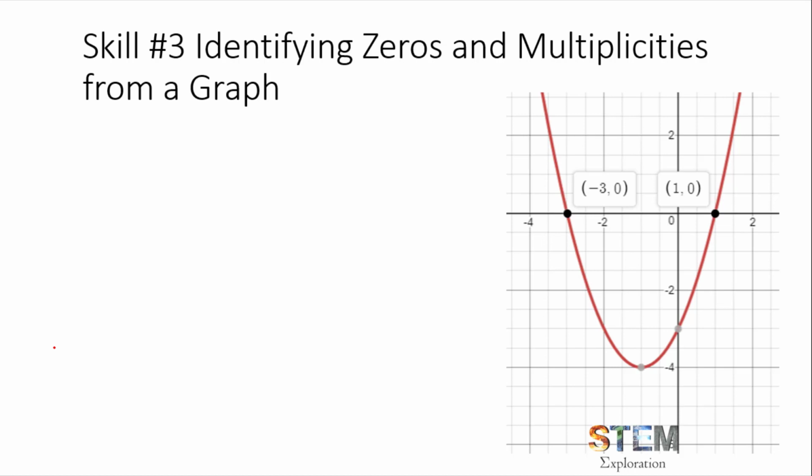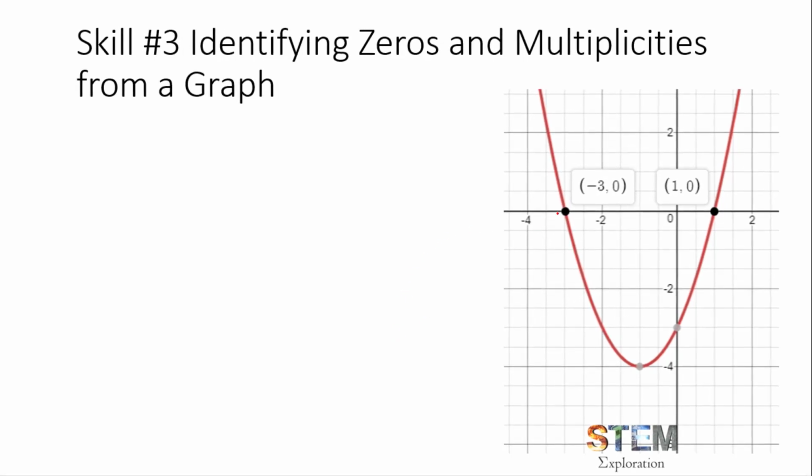So with that said, I want to expand this even further. I want to identify the zeros and multiplicities from a graph. And one thing that we noticed before is that it was a 4th power graph, right? And this one looks like a quadratic. It's really symmetrical. It probably is a quadratic function. And normally I would just tell you what the power of the function is, but I'm just going to leave it blank at the moment here. But if I look at this and find my roots or my zeros, I see that my zeros for this given instance are just negative 3 and 1. So I just identified my zeros.